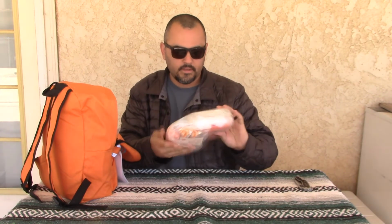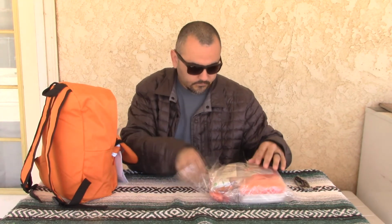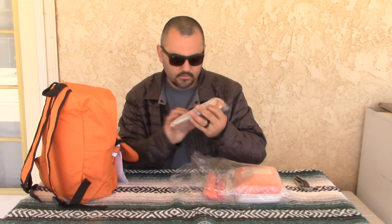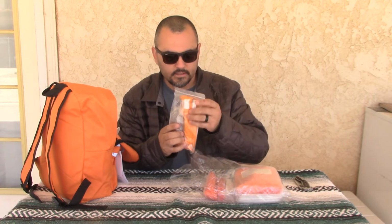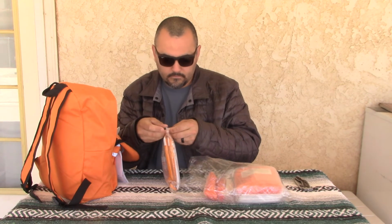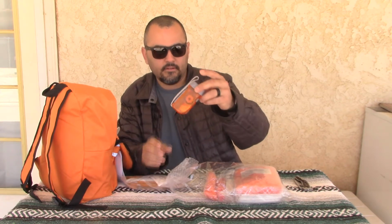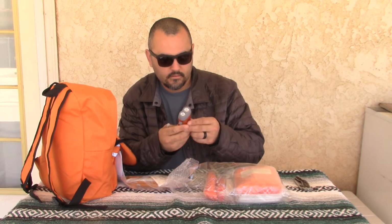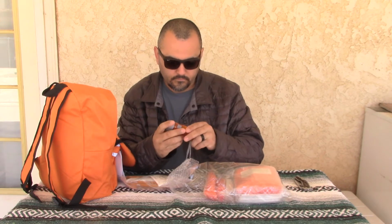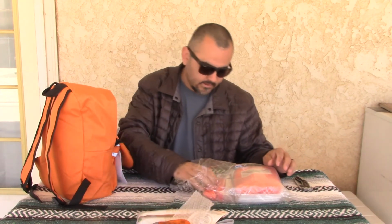So everything's all sealed up in different little compartments. In this one you get, this is the lighting, which is 3 chem lights, and the little crank flashlight. That's your lighting for 3 days.